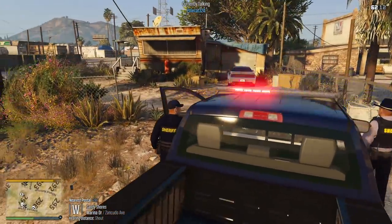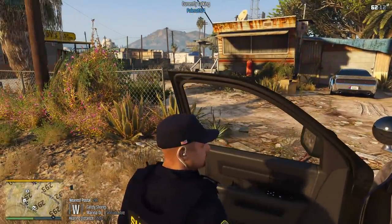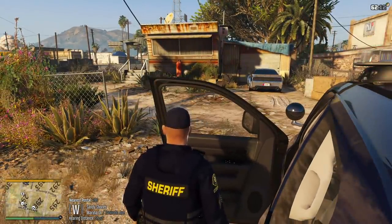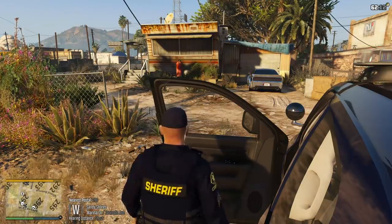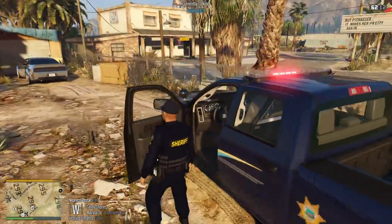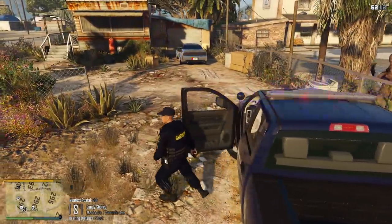There's a Blaine County Sheriff's Office. Come out with your hands up if you're inside the trailer. 296 Marina Drive. Be advised, we're unaware if he's in the vehicle or in the trailer here at 296. If we can have additionals. If you're inside the vehicle, step out with your hands up. I'm gonna go around and clear it from that side. He could have ditched too and ran, but I guess it's best to clear. Yep, do your thing.